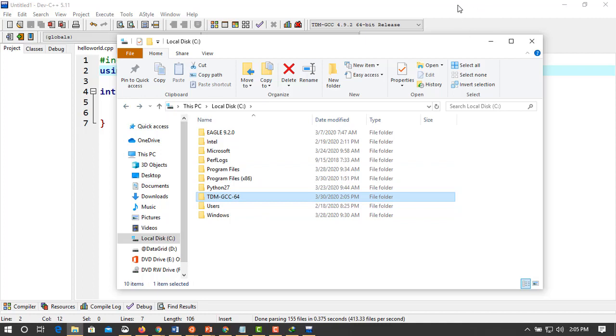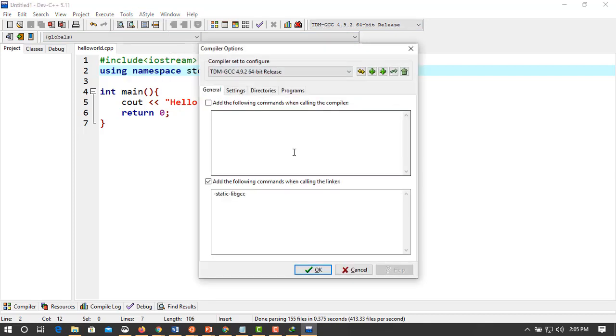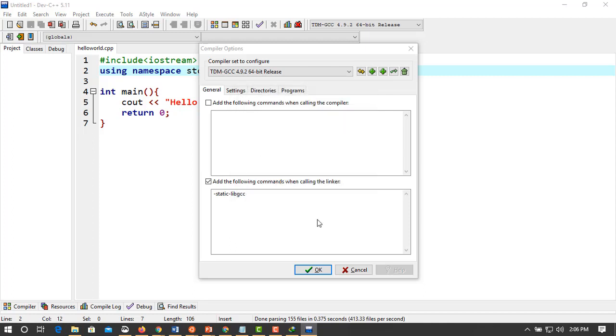All right, so now to integrate it into Dev-C++, go to Tools, Compiler Options, okay, and what we want to do right now is to add compiler set by folder. All right, so we have to browse to drive C and select our TDM-GCC 64 folder.